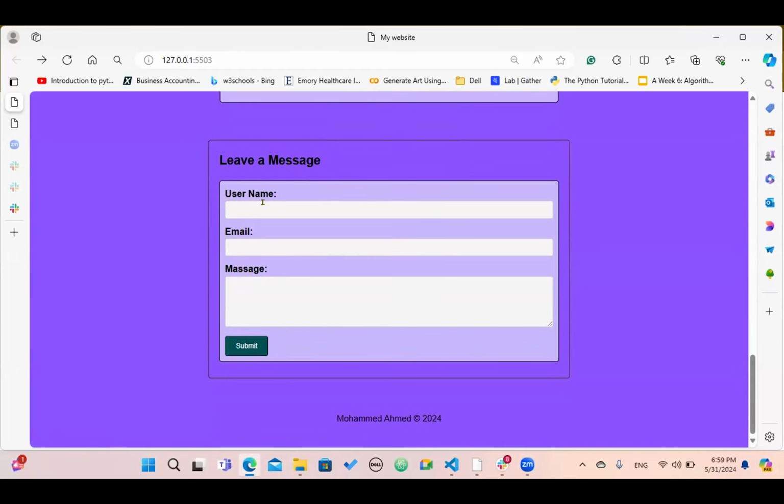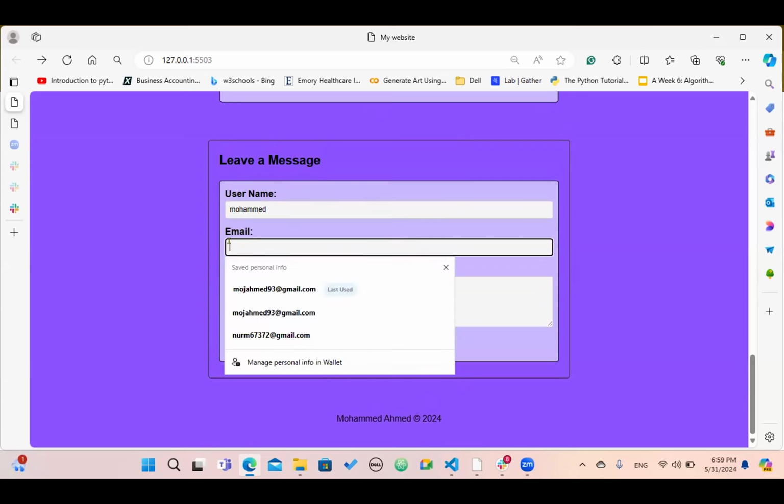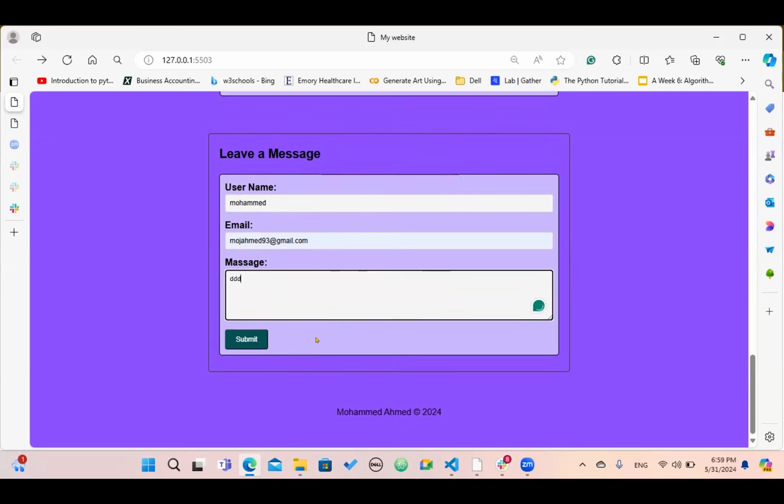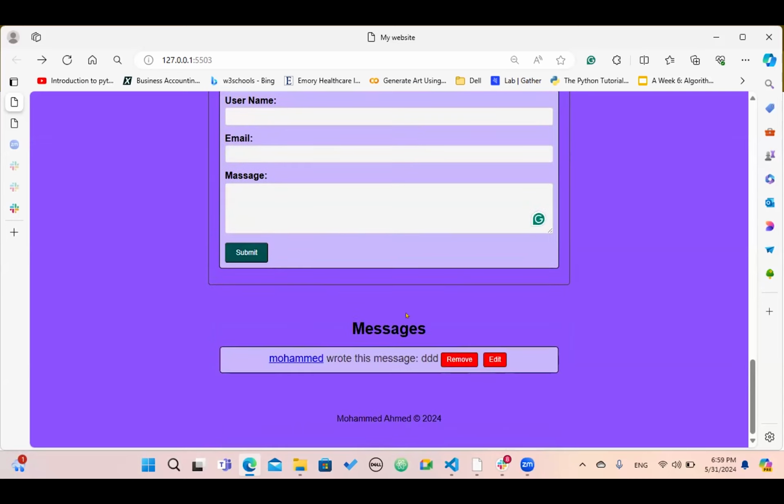And also I have the leave message form, has 3 inputs and a hidden section for the message. So when I click, for example, I will see the message section. They will be here.